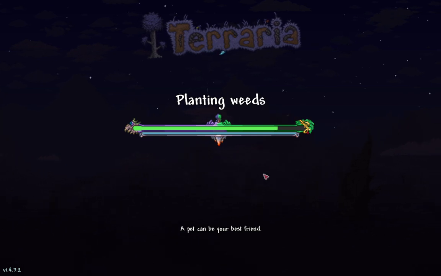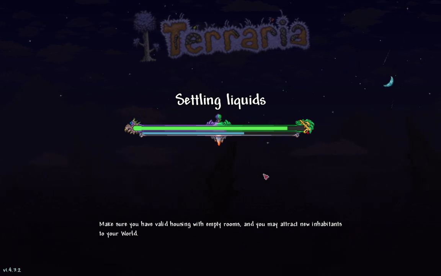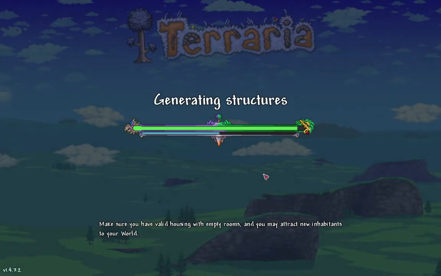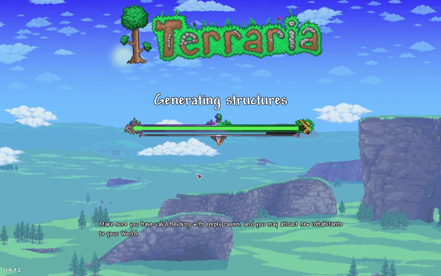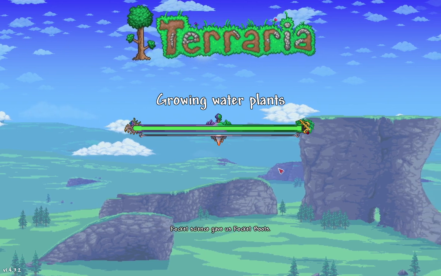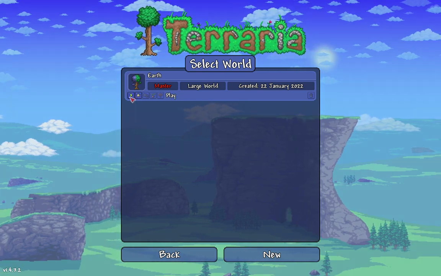And it's time to start preparing to fight the Wall of Flesh. But right now, we haven't even entered the world. Or even collected our first piece of wood. So, that's what we're gonna wanna do. And favorite it. Let's start our adventure.